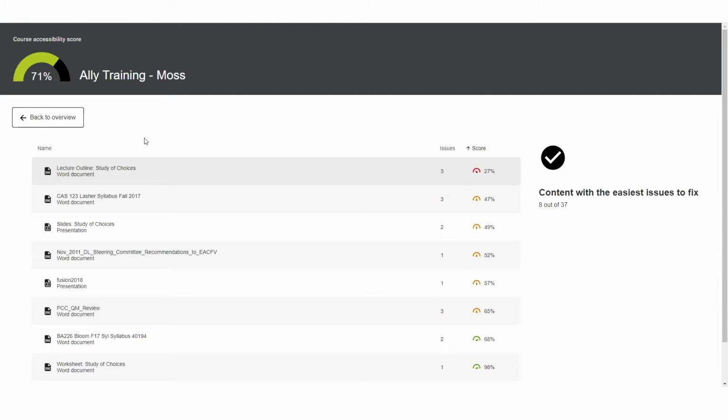That is not the main textbook for the class. It's just like an additional resource, but it's full of publisher material, and it would take me a really long time to go through these 200, 300 page textbooks fixing all the issues. It's a PDF document, and it's not essential to the course. It's just an additional resource.